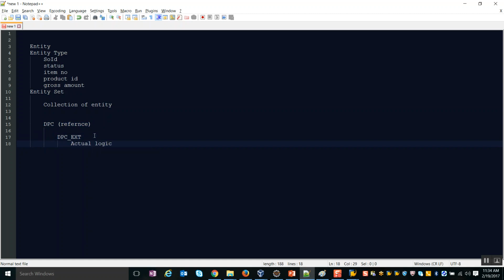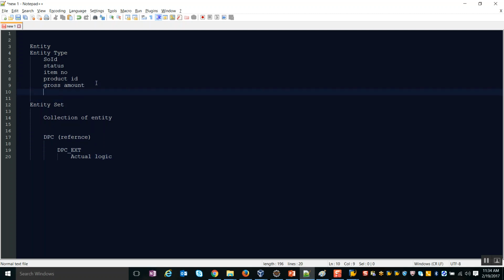The reason we implement it this way is that later on, if I want to come over here and add this net amount field, whenever I define it, the system will regenerate all the classes. If I'm writing the logic in the DPC class, it will be regenerated because it has the actual reference to this entity model. To include net amount in this reference, it has to regenerate this class, which will end up losing all your application logic. Because of this, we don't write our logic over here.